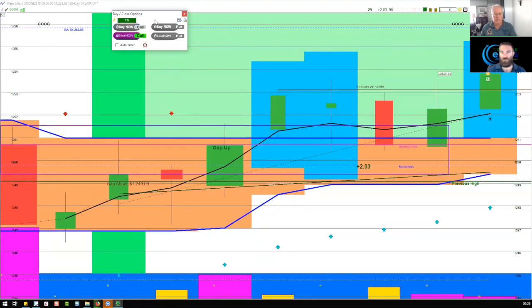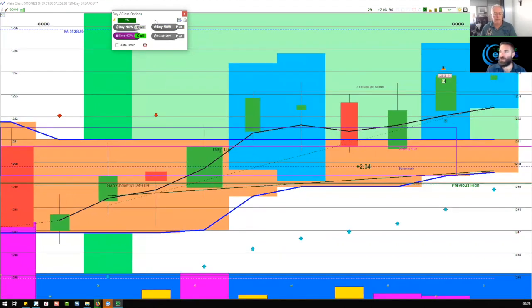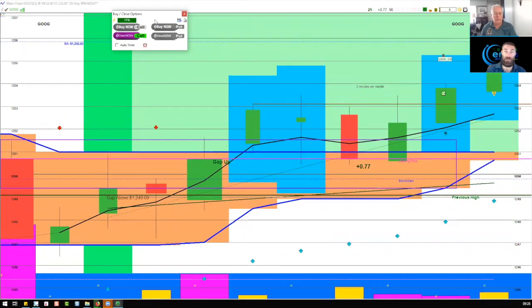Let's go forward just a minute at a time here, and we're on 2 minute candles with Goog. We're starting to get some gains, some higher highs. I mean, that 10% in 3 minutes, that ain't bad at all. So let's see how far this goes. My eye as a trader is on the RA line right here. Could be a resistance point, but we're also at a big price point, 1255. Like I mentioned, 1250 was where this run kind of started. 1255, let's see the behavior of the stock.